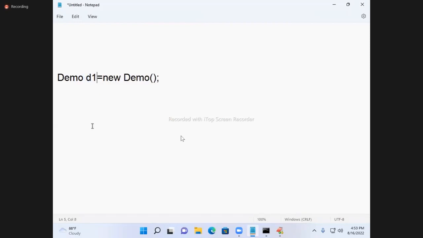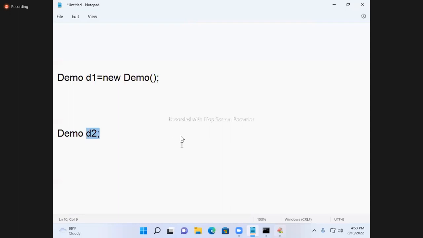Suppose I write Demo d2; what does d2 contain? Null. Here the object is created, so an address will be there. The address is mapped into another code, implemented with a hashing technique. That code is called the hash code, and it is stored in d1. Here the object is not created, that's why null will be there.